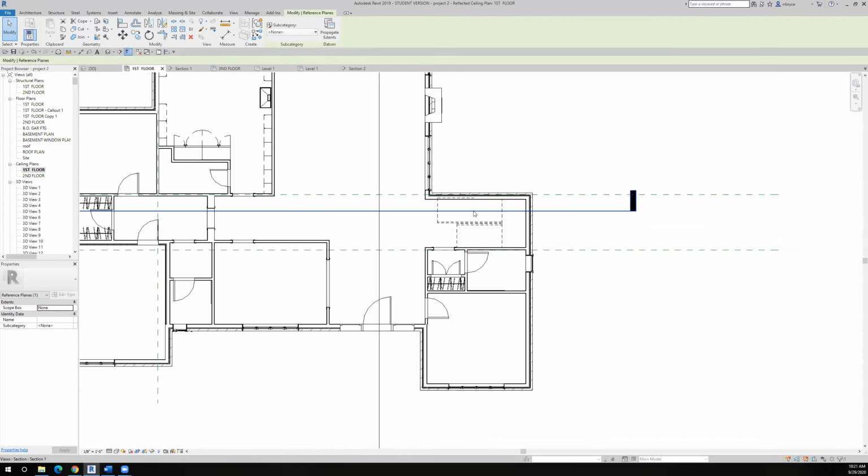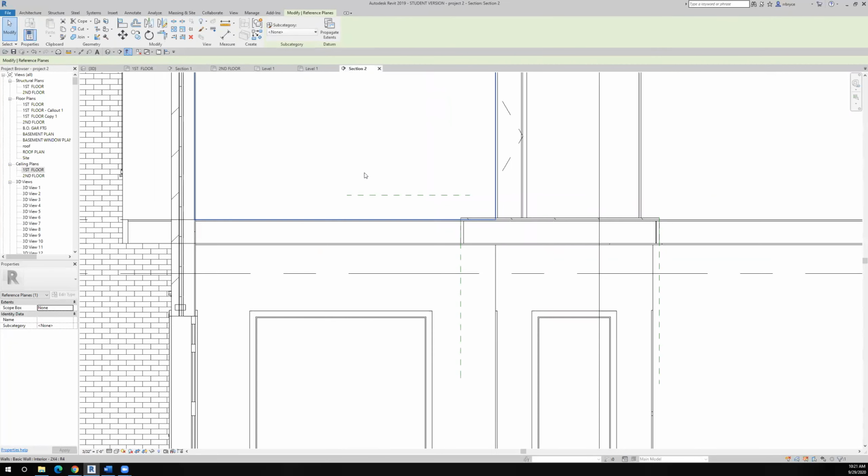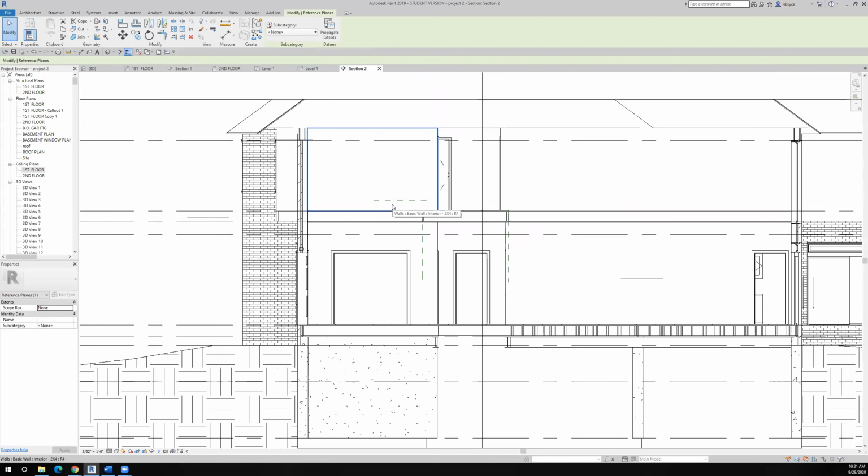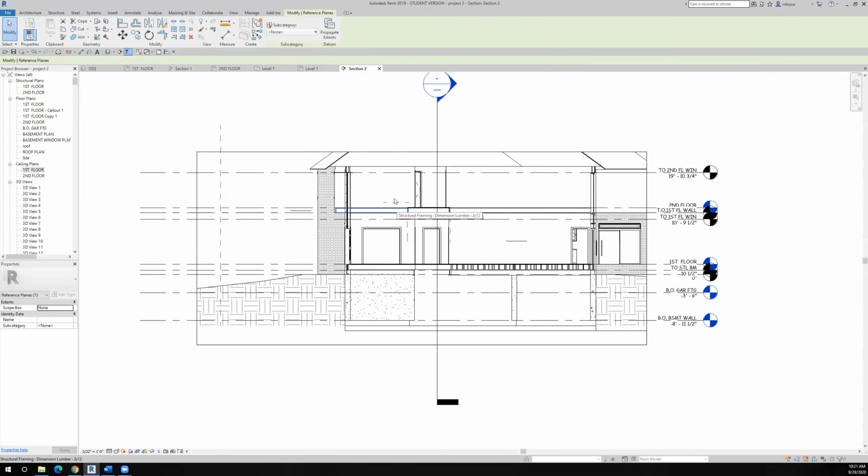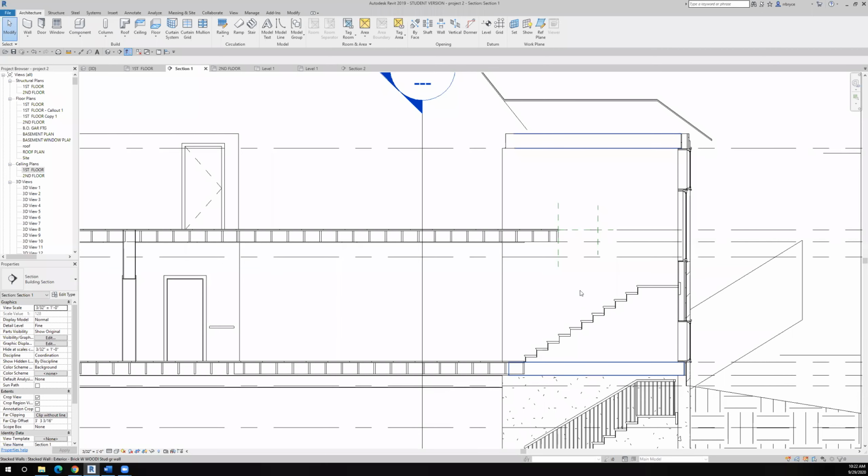So I know I want it to come farther across here. I really wanted to see that reference plane. So let's go back to the section. I can't see the reference plane in the floor plan of my ceiling plan.